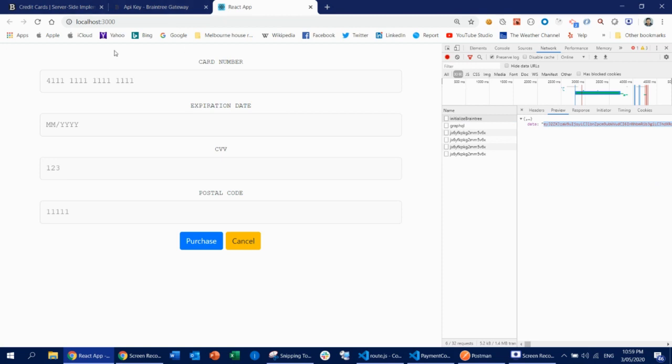It uses that token, and it uses the Braintree script to pass this token, so that the form you get here is controlled fully by Braintree. It has all the validation, so you don't need to do anything. What you need is simply a form of a couple of lines, 1, 2, 3, 4, 5. You just need a form with 5 text fields with the labels, and then you just need the token, and you can tell Braintree, hey, this is my token, please mount my form. And then the form is already mounted. You can see all the validation is already wrapped up with this form. So now it's almost ready.